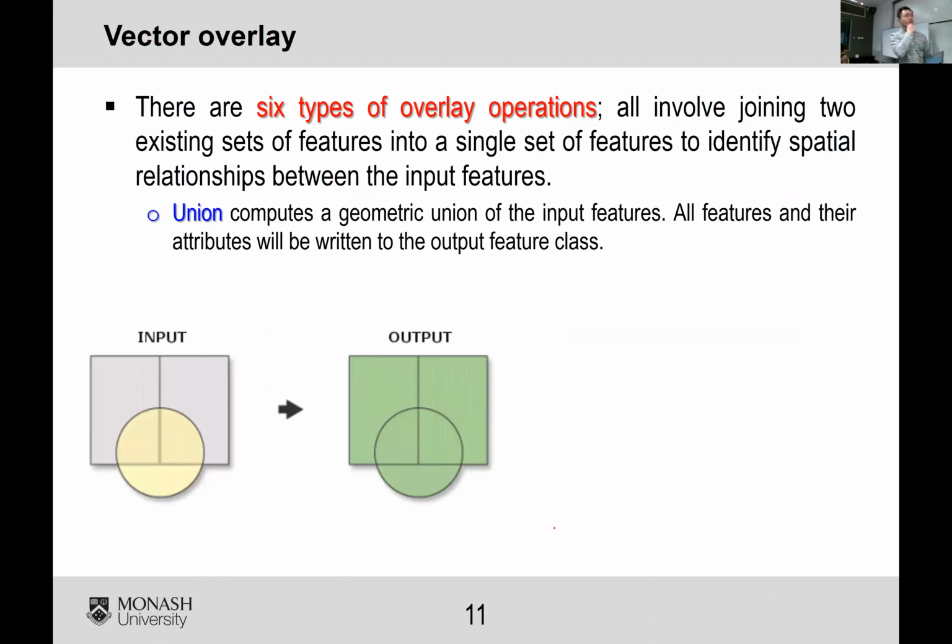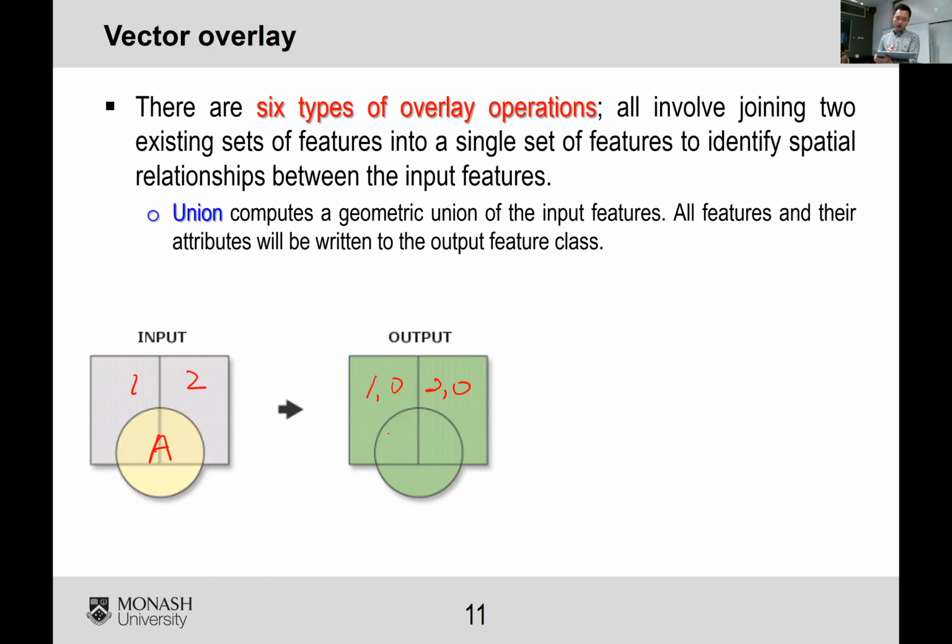And then the third one is union. This is basically A or B, right? We're trying to compute a geometric union of the input features. Again, you can have multiple input features, and all features and their attributes will be written to the output feature class. So let's say we have the same 1, 2, and A. Now this part will basically have 1 and 0 or null, and 2 and 0.